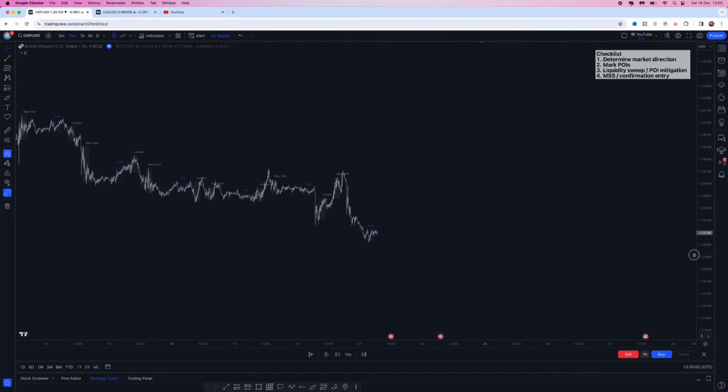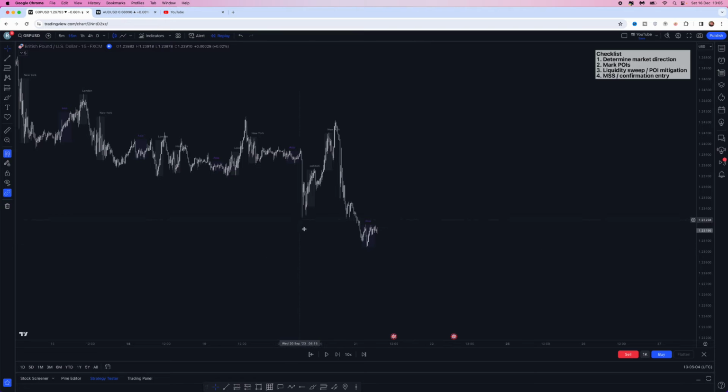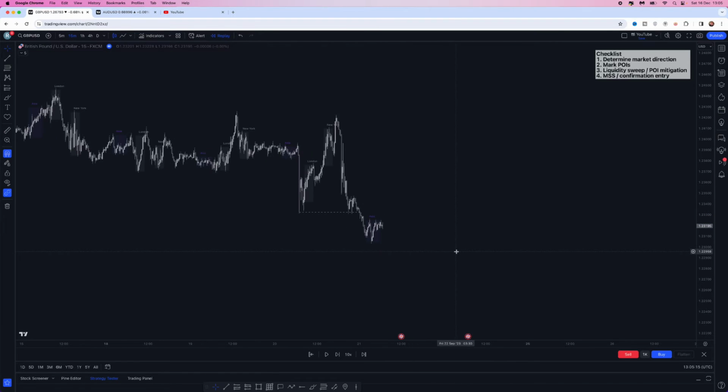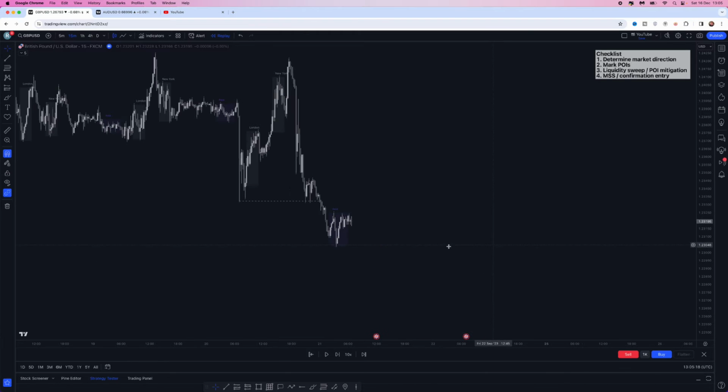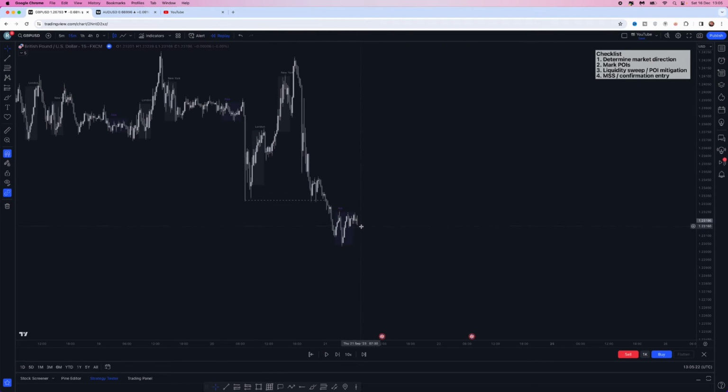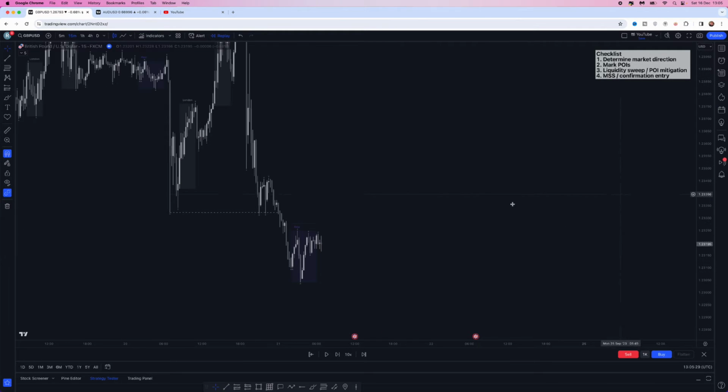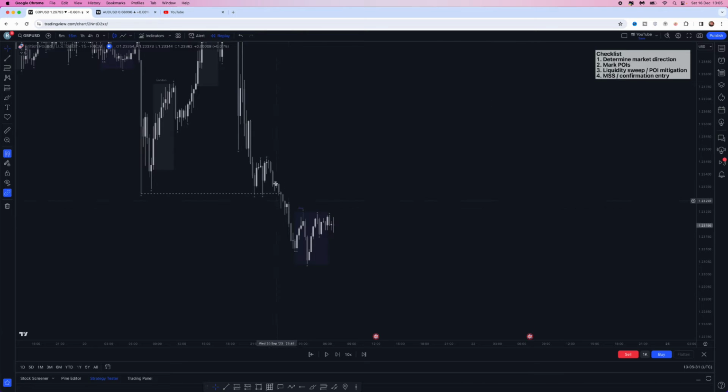And if you want to, you can go ahead and mark out the most recent breakout structure, which for me would be around here. You can add things in like premium and discount if you want to do that. This is just added confluence. You don't need it, but you can add it if you want to and if you know how to use it. Then obviously, as you can see, we've got this little range here during Asia, and we're now looking for shorts because we've got our market direction. The next thing for us to do would be mark out our POIs. So what you could do then is zoom in. Can you see any significant POI that we could trade from on the 15-minute chart?